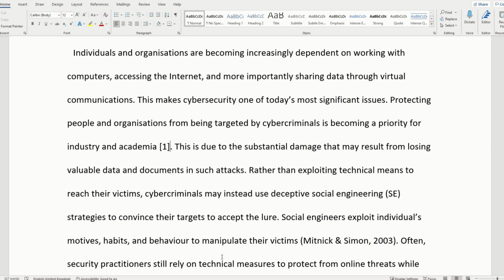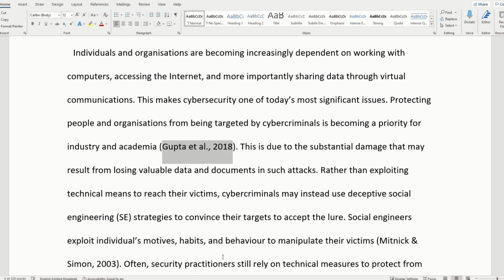You would then need to make the corresponding reference match the requirements of the IEEE references. I'll do a separate video about that. So for now, let's just put it back to the Harvard style.